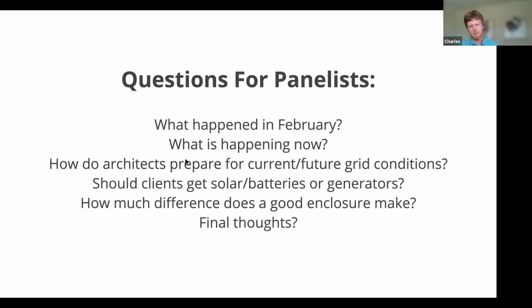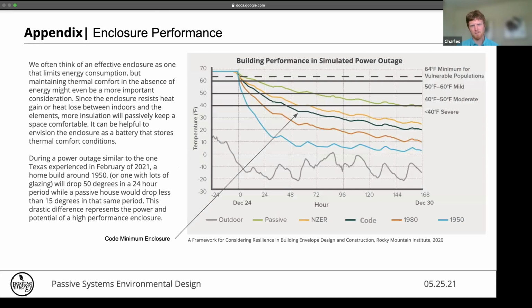Yeah, so if you want to roll to the next slide, Miguel. I grabbed a few slides from some of our resilient systems pre-design offerings. This one is from a report by the Rocky Mountain Institute. It's modeled for the mountain environment, but it is indicative of how different building types perform. What this graph is showing is a significant drop in temperature, down to zero and negative 20, and the resulting change in a building's indoor temperature after a simulated power outage. The different lines show buildings built in 1950, 1980, current code minimum, up to passive house. That's the one at the top, the light green one.